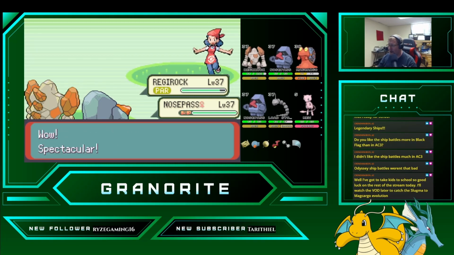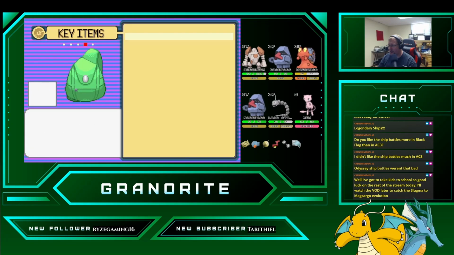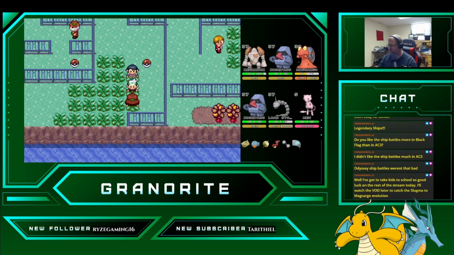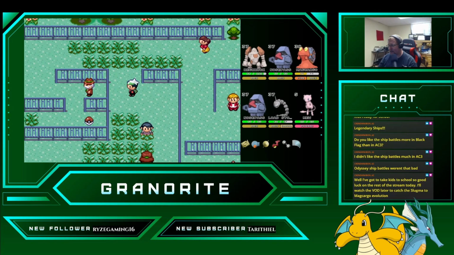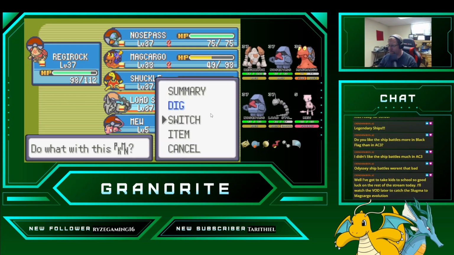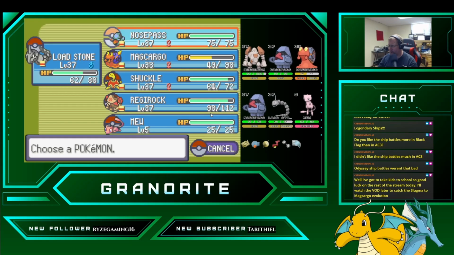I didn't think Ancient Power was a physical, like, hit it, you know, attack. Thought I threw a rock at it. But I guess it doesn't. Come on. Swap Shuckle back up.